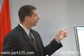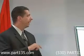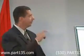And we're not talking about a passenger's request to go from point A to point B. There's been some confusion there, especially when an owner of an aircraft is flying on an aircraft while a certificate holder is operating it, and the owner says, I want to go from point A to point B. A lot of times people think the owner has operational control, when actually the owner is just requesting where to go.